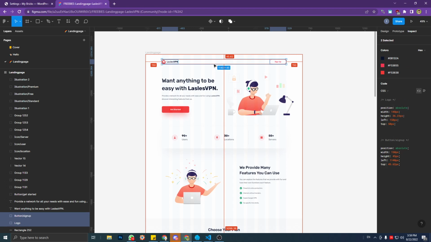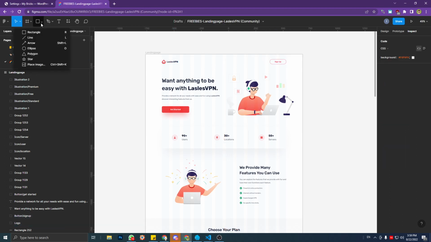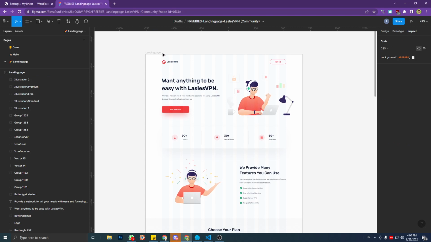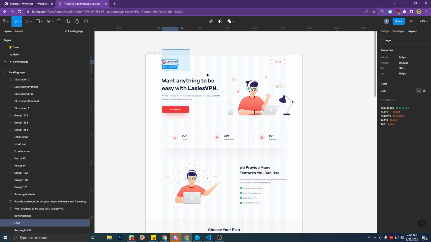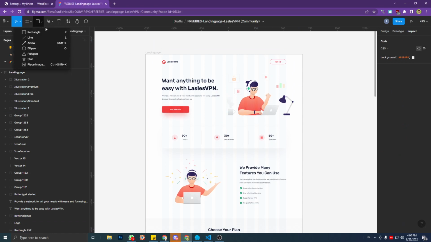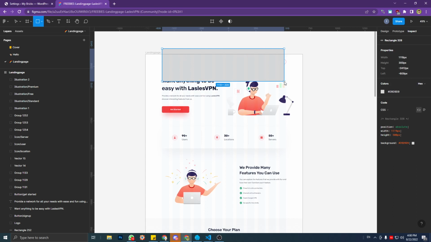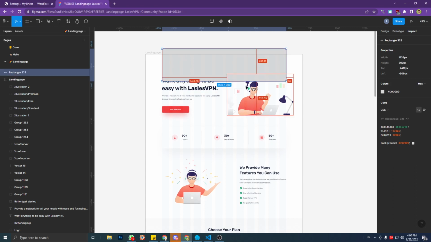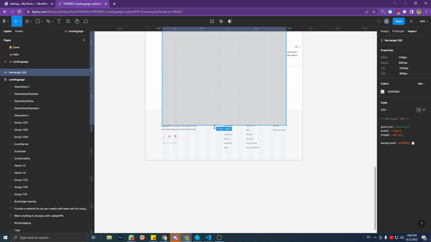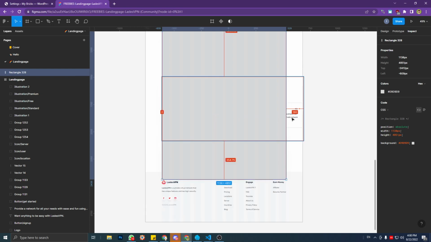So I think it uses 1140 pixels. Okay, let's create something like this, and I think the container size is that, except this one.